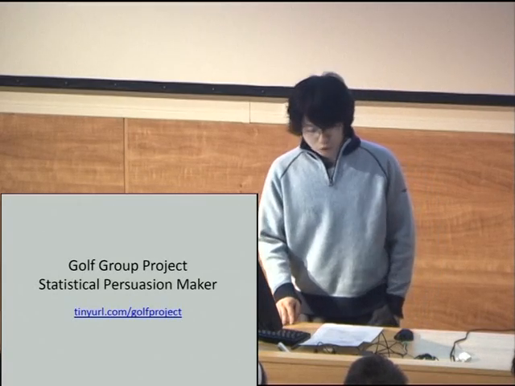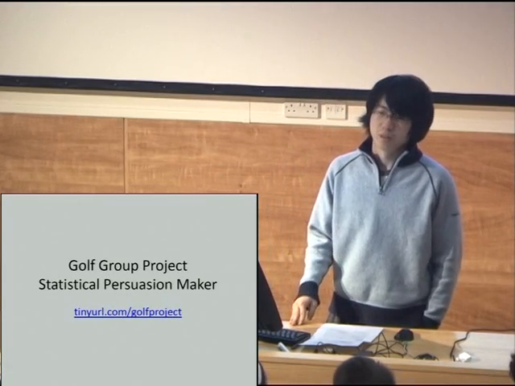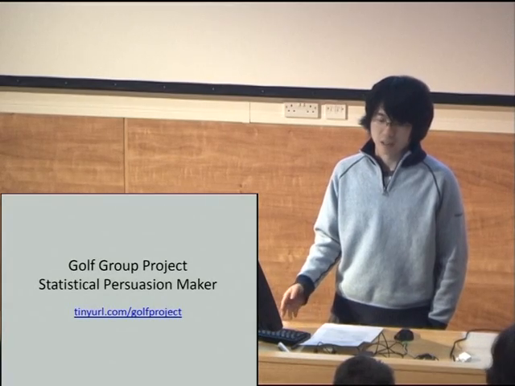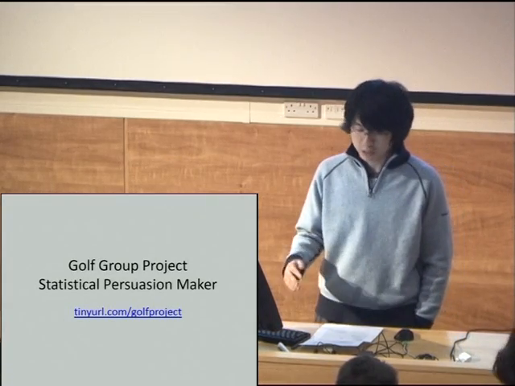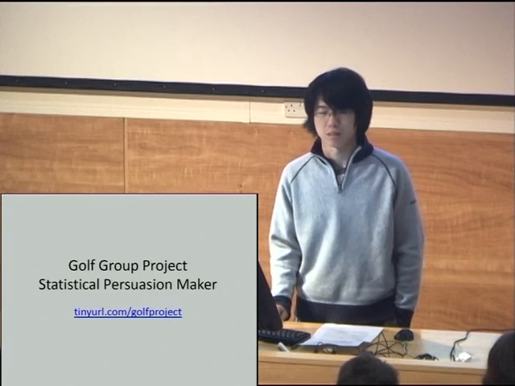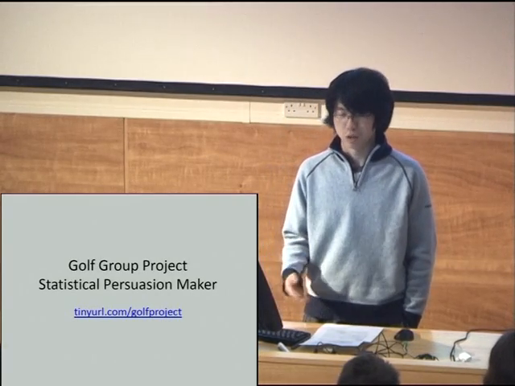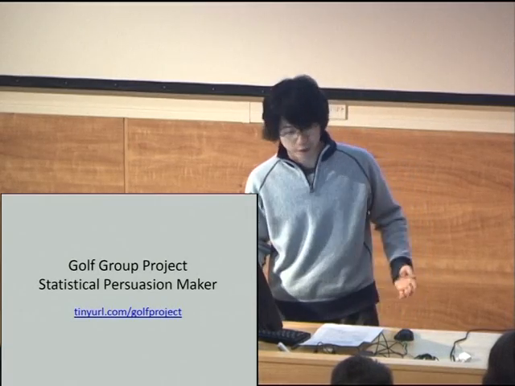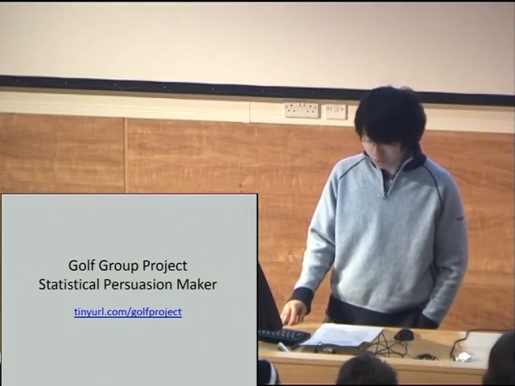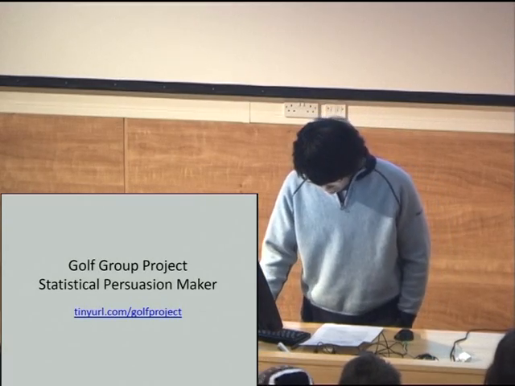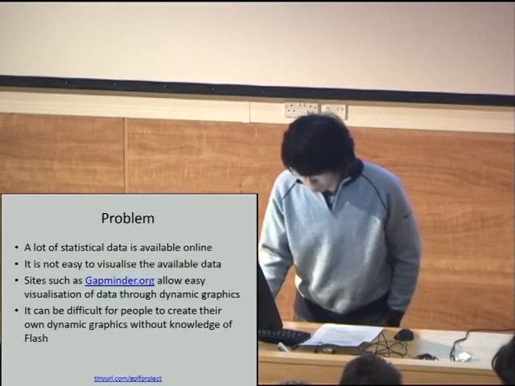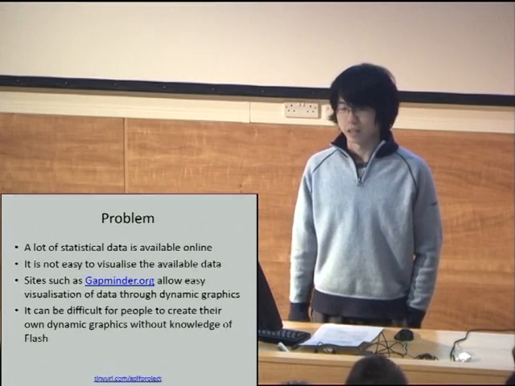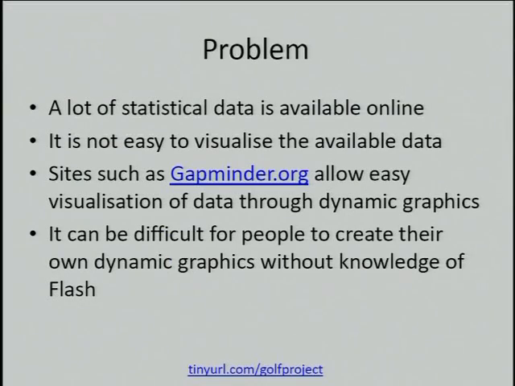But the problem is that they do not let the user choose arbitrary data and create their own graph. Another option is to go on the internet, find data, download it, transform it into some file format like CSV, and then use Excel to draw it. But that turns out to be very troublesome, as you might imagine. So what we did was combine all these steps and present you with a web interface that lets you create a graph without too much trouble.